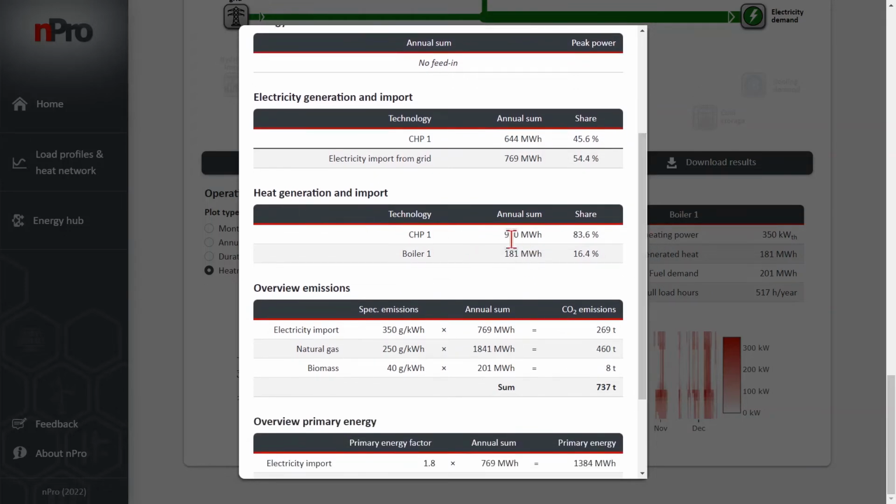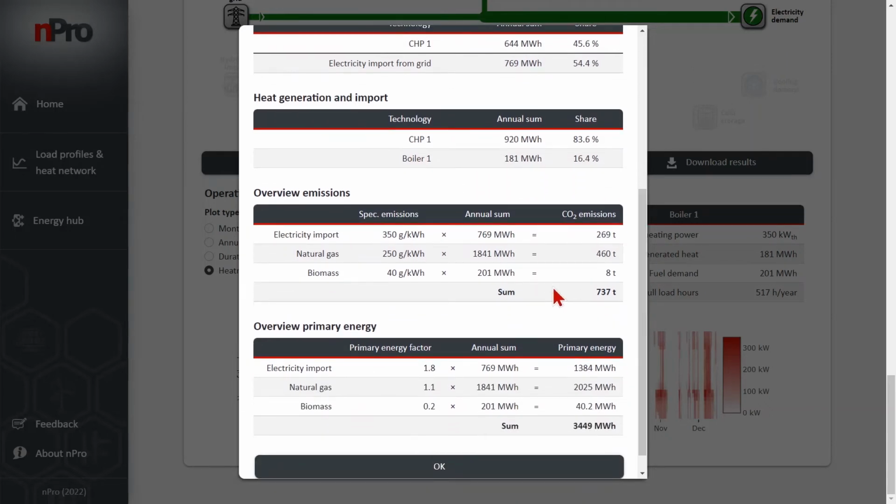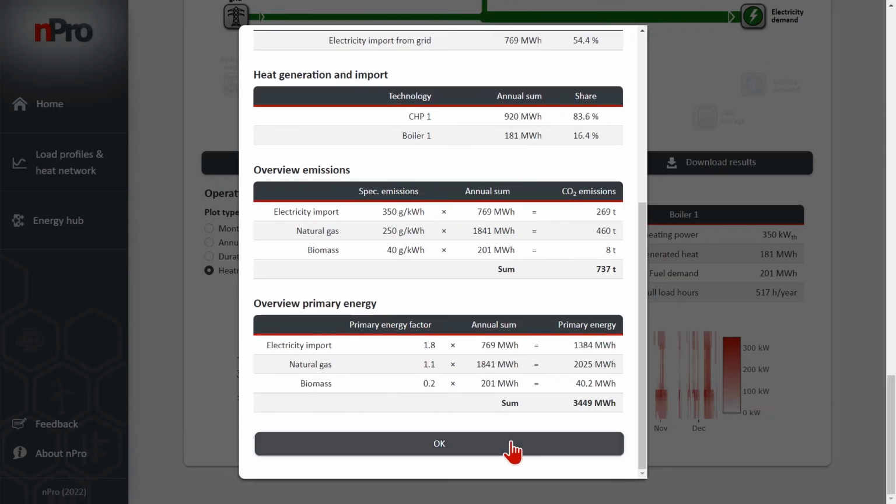For the heat generation, we see that the CHP covers 84% of the heat demand and the boiler 16%. Also, the CO2 emissions are listed here and the primary energy for electricity import, natural gas and biomass. The factors for emissions and primary energy factors can be changed in the optimization settings.